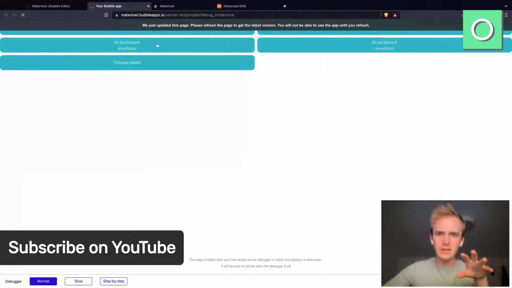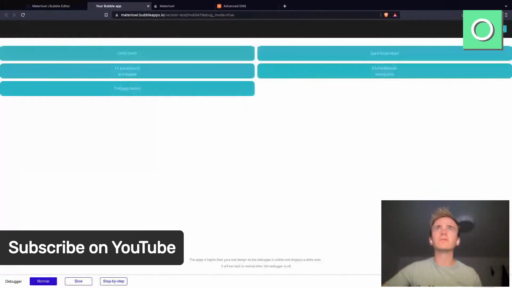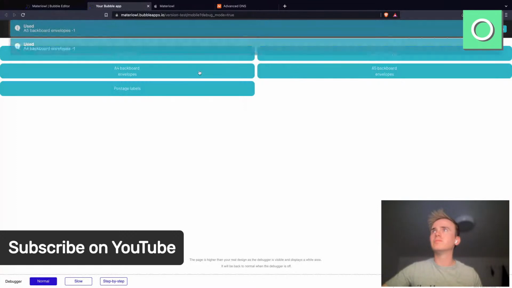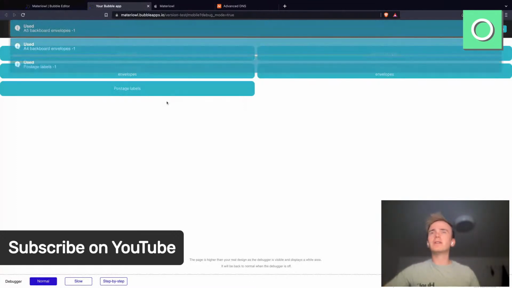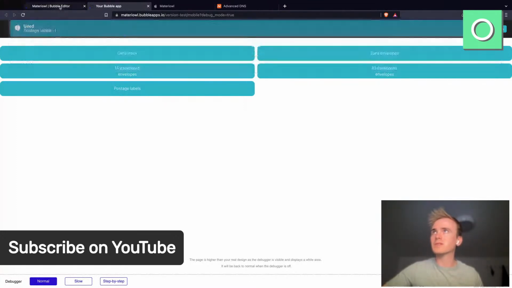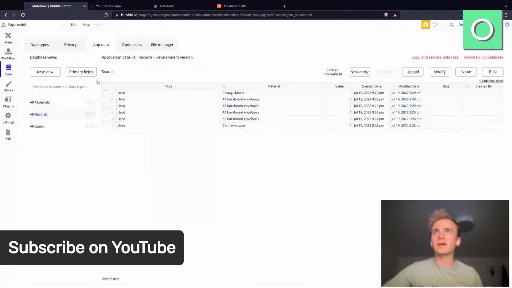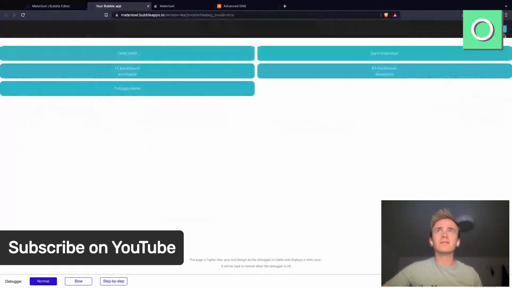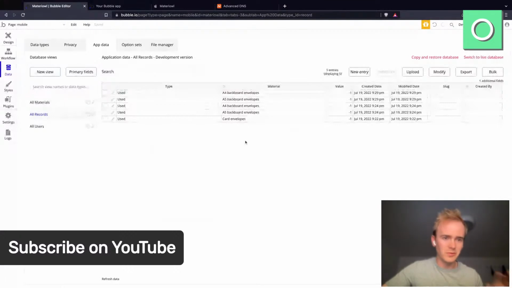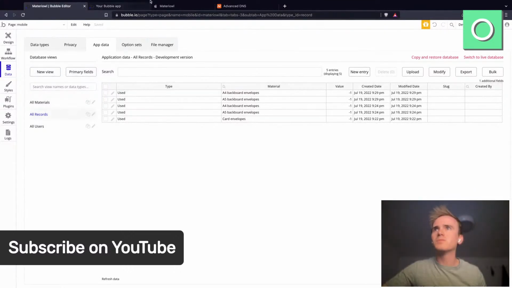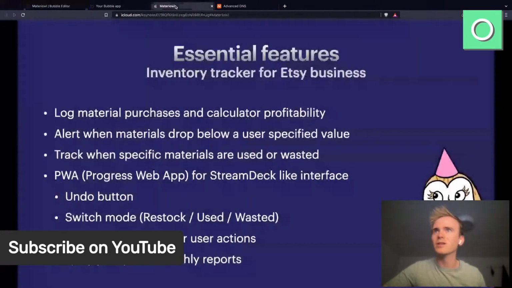We'll do this by looking in the database tab and seeing if this is all working. So let's say we go that one, postage labels. Oh no, we didn't mean to click postage labels. Let's check that postage labels is in our database. Excellent. And then let's click undo. And there we go. We just saw it for a split second. Postage labels is gone. Okay. Actually, that was a simpler approach than I was thinking of earlier on in the day. So that's the undo button.